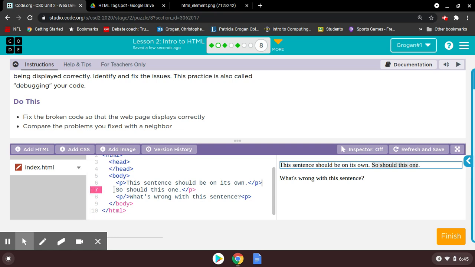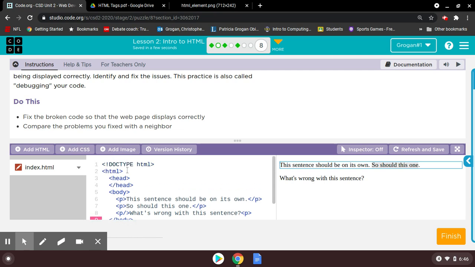So what the program is telling you is that something needs to be fixed. So on line 7, I'm going to put in an opening tag at the beginning of that sentence like that. And notice that line 8, or line 9 actually, shows up in pink. One thing you want to be careful of is that when you see a pink line like this, that doesn't mean the error is on that line. Sometimes the error could be anywhere above that line.